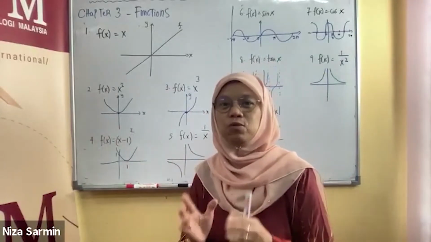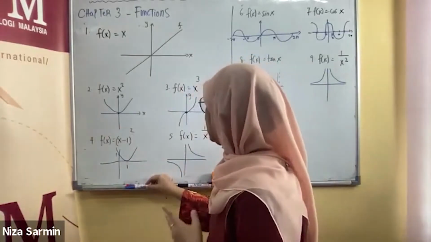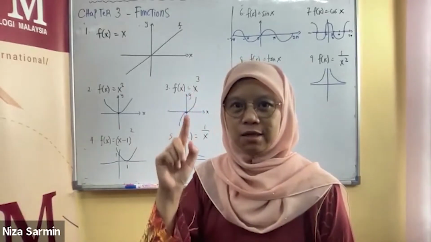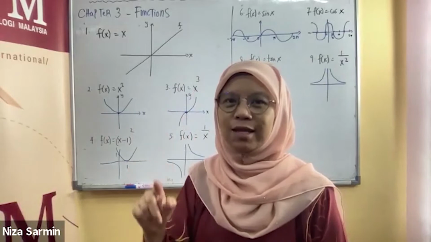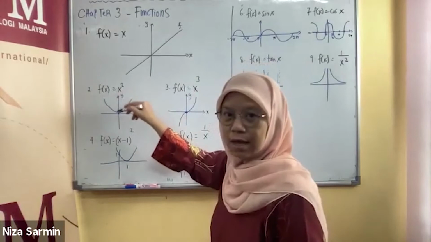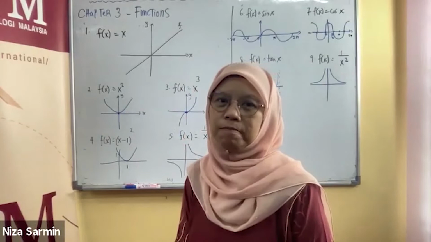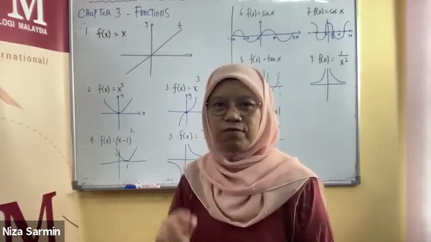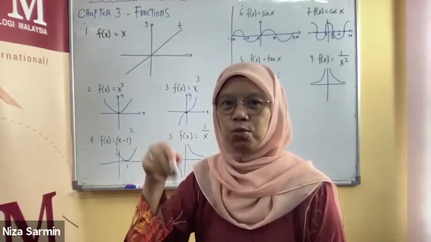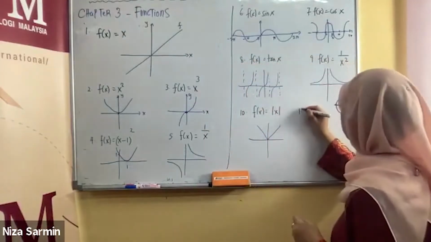Now, but first you have to know whether it is a function or not. Okay, so to know whether it is a function or not, you do the vertical line test. If the vertical line test connects only at one point, meaning it is a function. If the vertical line test goes through more than one, that means it's not a function. I put number 11 then.